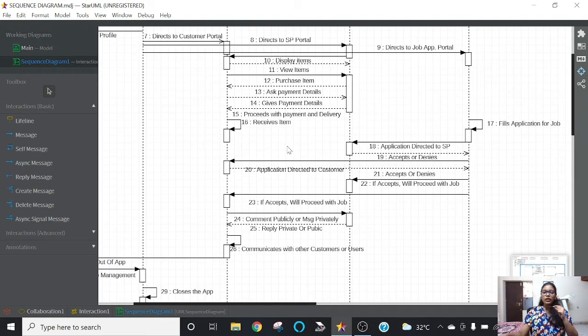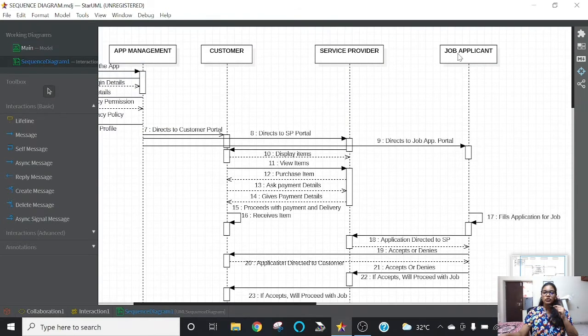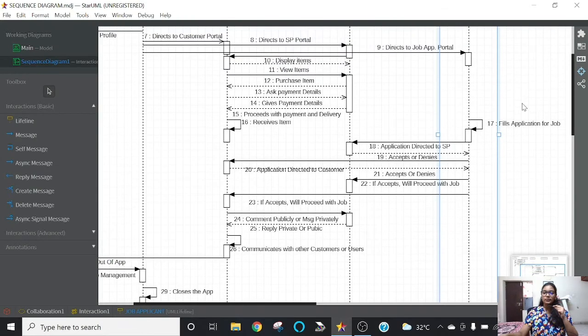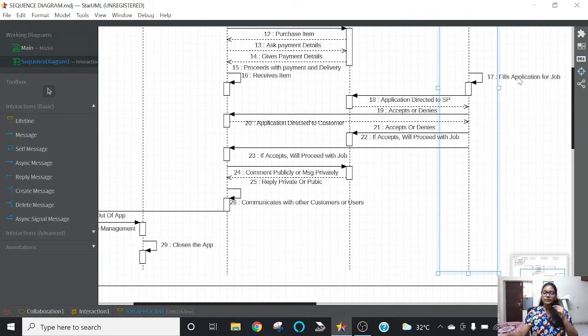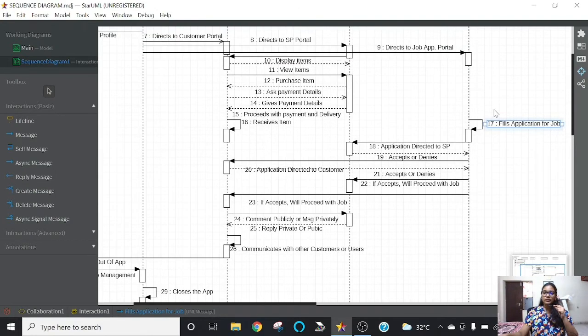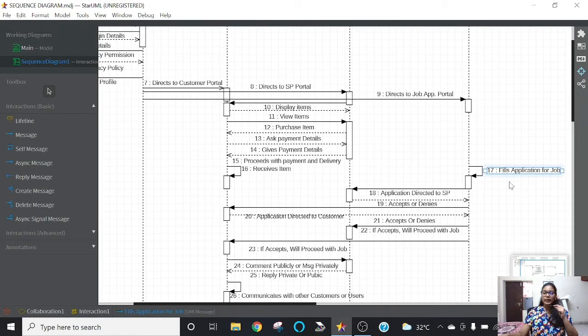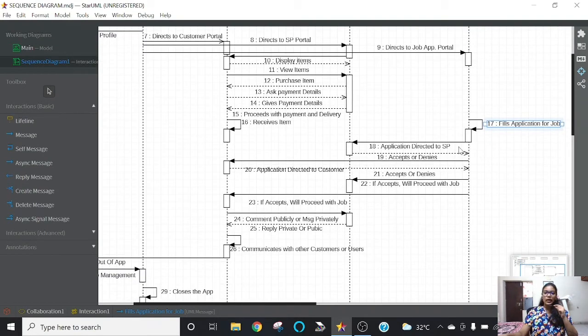If we go to the job applicant lifeline, here we can see that the main task for the job applicant, if he goes with that profile, is to fill an application form to apply for the job. This is a self message directed to the job applicant. He has to fill the application once he gets into his portal, and after that the application will be checked and transferred.